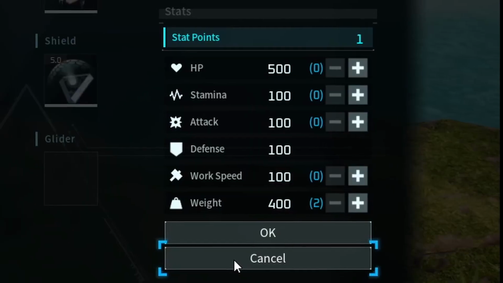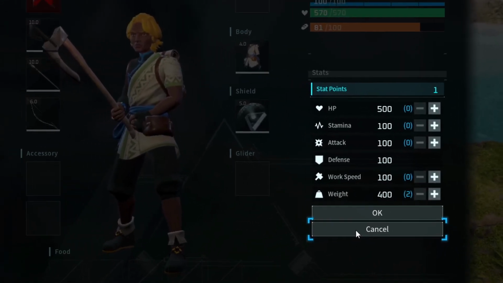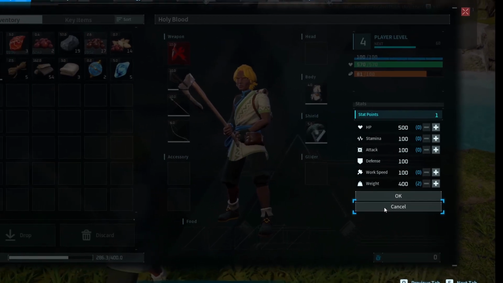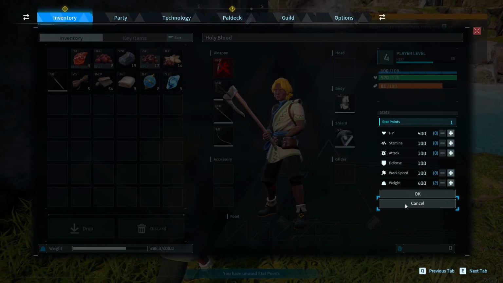I like this. And as you level, you gain stat points. So far, I've just been leveling our weight so I can carry more. But each one has a different value. Health is 100 for 1 point. Stamina is 10 for 1 point. Attack is 2 for 1 point. And you can't level your defense for some reason. Speed, I believe, is 50 for 1 point. And weight is also 50 for 1 point.